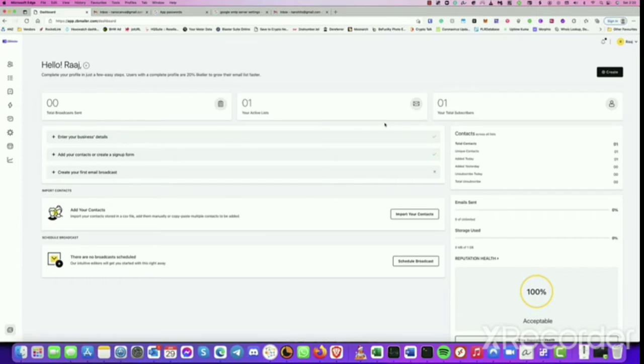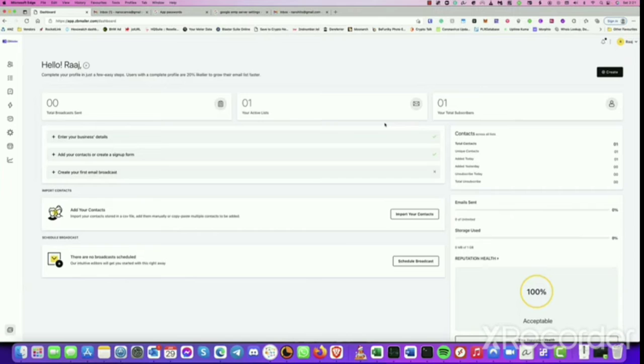I'm going to show you how to set up an SMTP mail server in ZBMailer. One of the most important things about ZBMailer is that you need to set up your own sending server for your email, because the app itself does not come with its own sending server, understandably because of spam and so forth. So today I want to show you how to set up your Gmail SMTP server settings in ZBMailer.